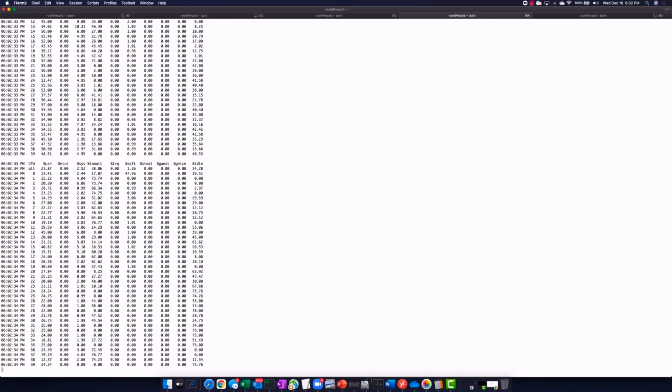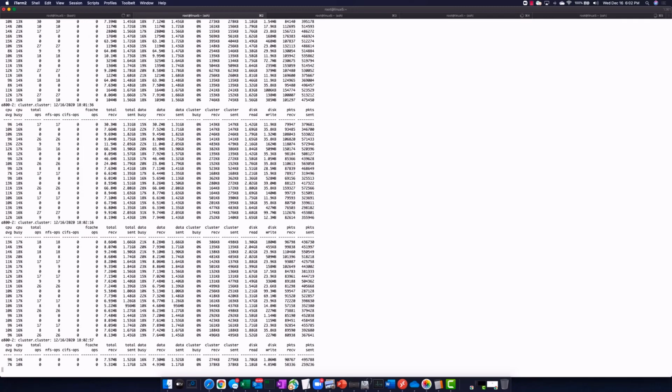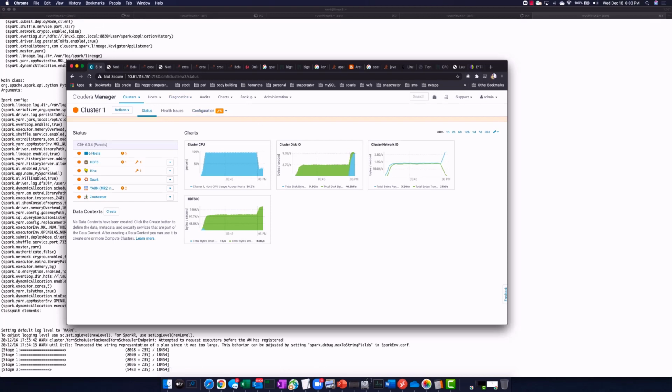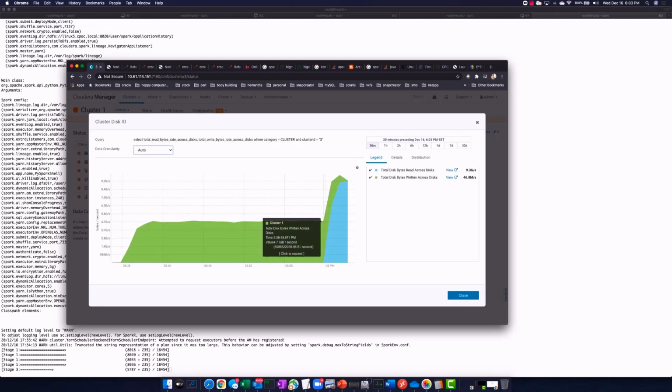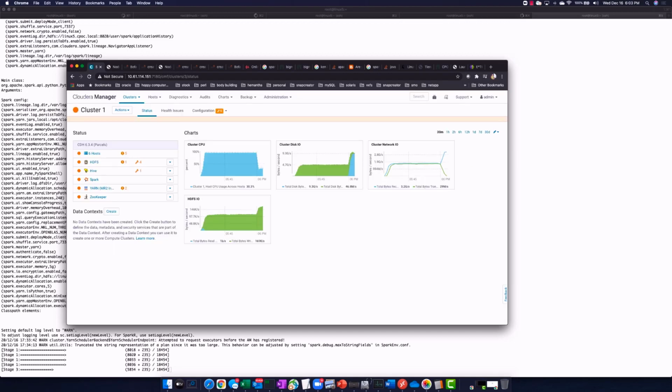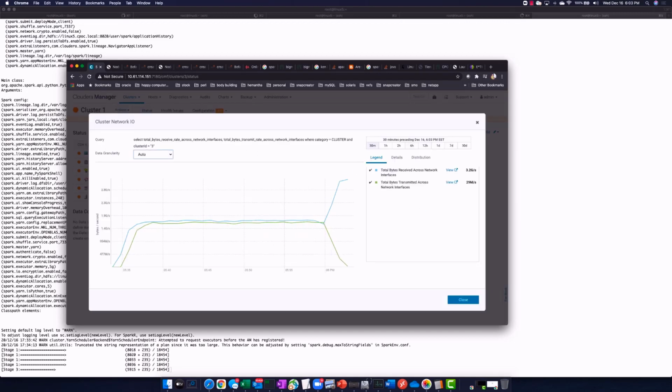If you look at here, in this case some CPU is idle, but most of the CPU utilization is used, some of it for IO wait, some of it for the user process. Here it seems like CPU utilization is not much for this filter query, because this is based on the cached data. But this IO is pretty good here. And cluster network throughput also gradually increased here.